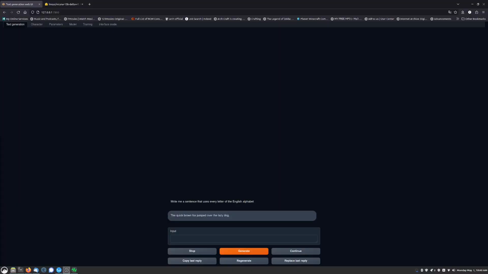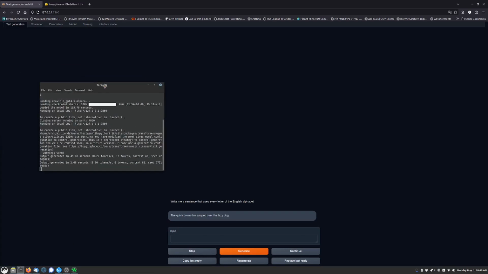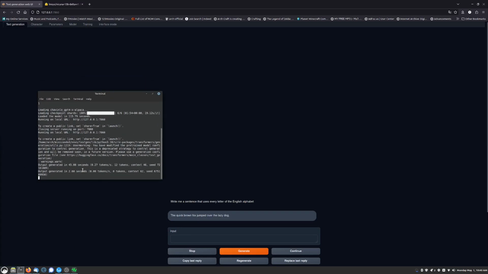Today I'm going to be showing you how you can run AI models on your Linux desktop. So as you can see here, I do have an AI model running locally on my own computer. As you can see right here, this is all running natively here. And it is not very quick. But that is just how it goes.